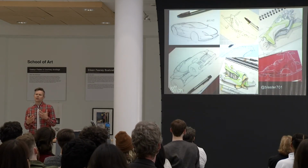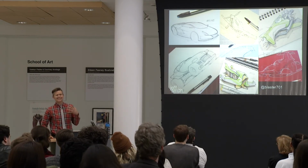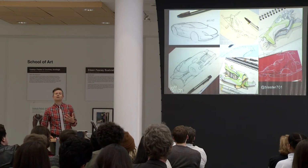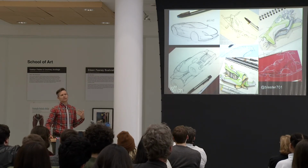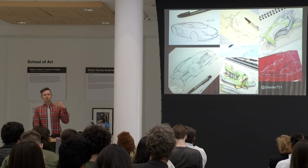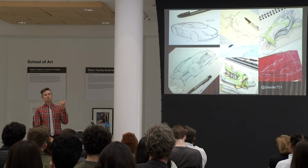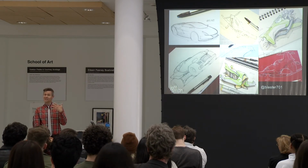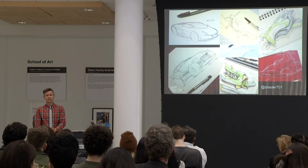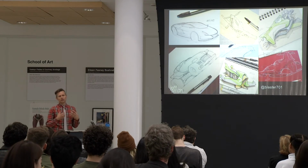When I got hired at Autodesk, it was a really interesting experience for me because they did not want to hire me as a designer, and that was hard to swallow. But I come back to one of the things that Toby told us when we were in school, and that's, you might get hired not to be a designer because you bring a skill set that no one else has. And you can be that representation for design, and you can drive through in other manners. I'm lucky I still get to work with design.